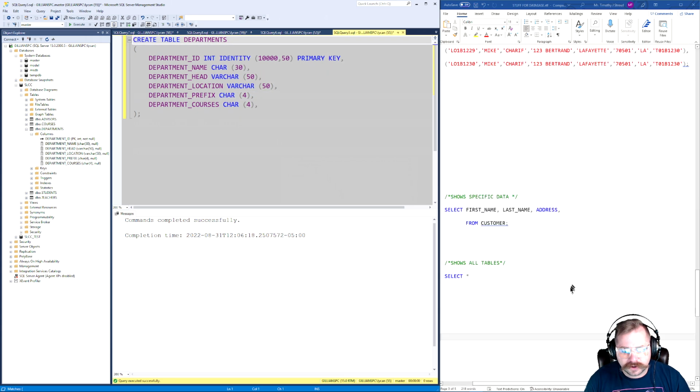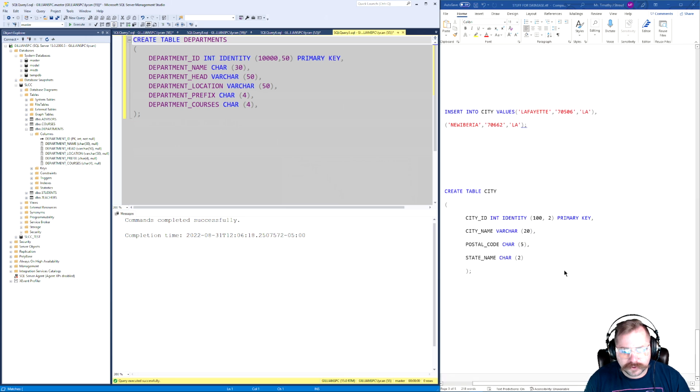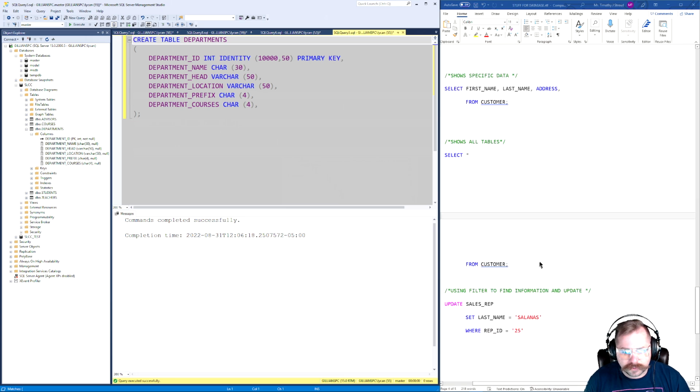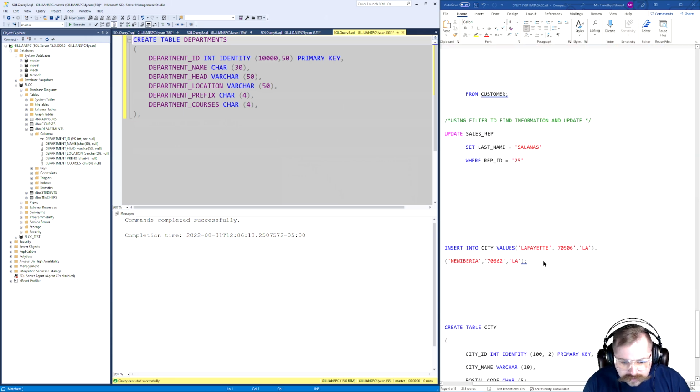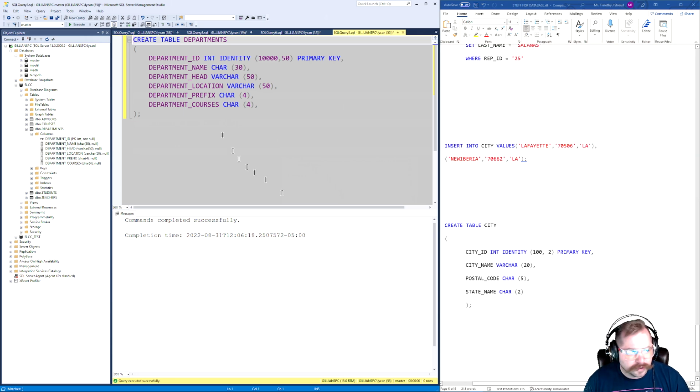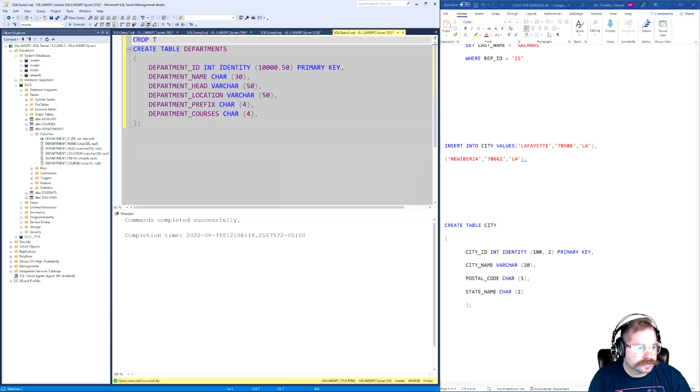We're going to come in here and we're going to type drop. I didn't include that in my notes. Damn it. Okay. And come right here, enter drop table departments.